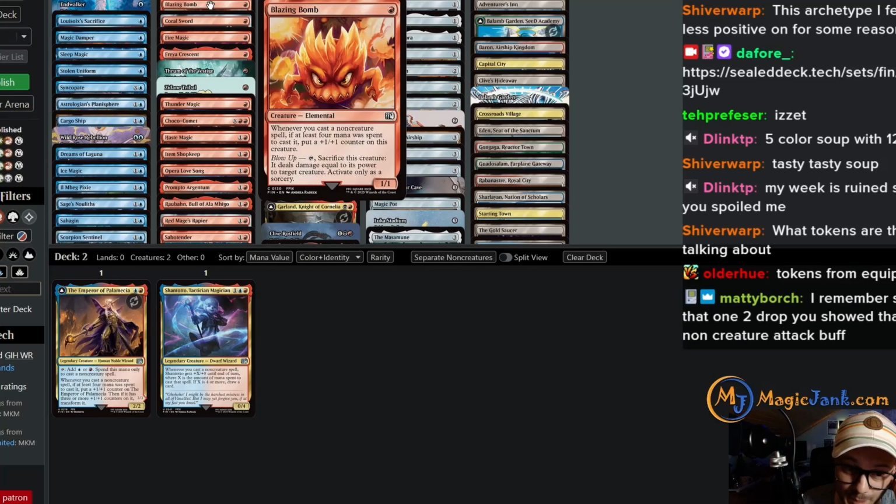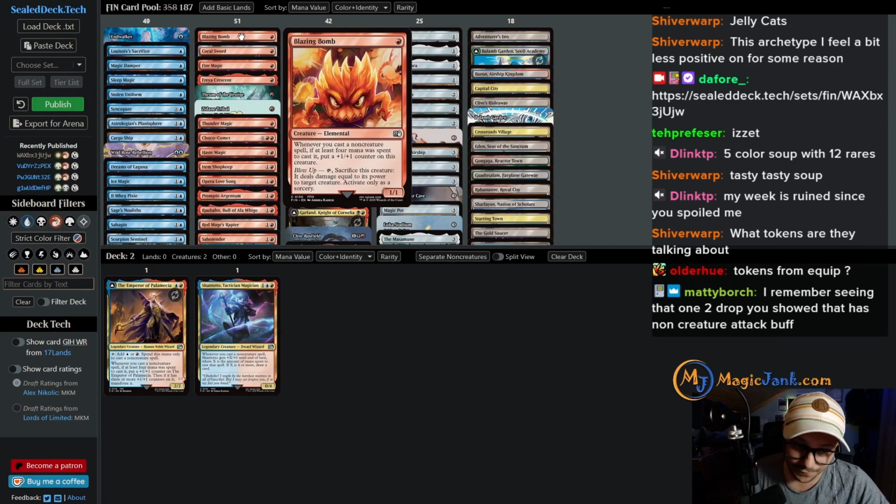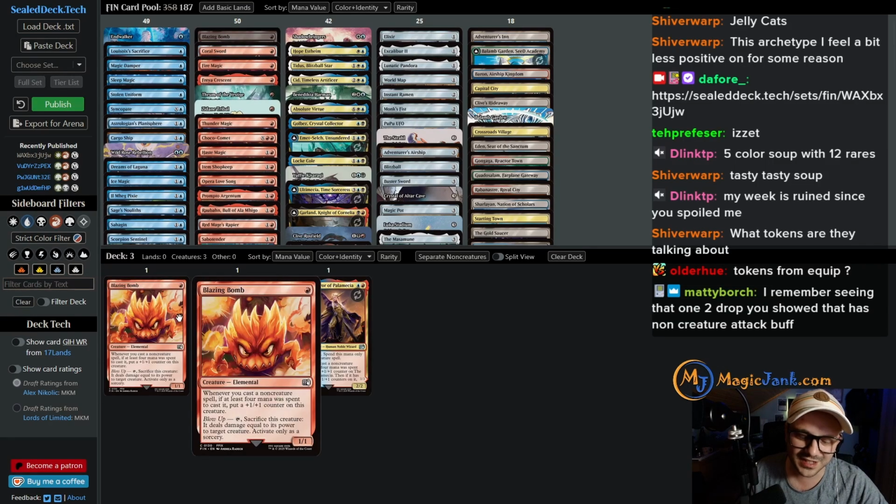Whenever you cast a non-creature spell, if at least 4 mana was spent to cast it, put a 1/1 counter on this. And then tap, sacrifice, it deals damage equal to the power to target creature. There's actually a lot of 1 toughness stuff, because all the equipments almost generate +X/+0. It reads kinda weird, because getting counters late in the game is kinda redundant. I don't know. But I think if there's a deck for it, this is the deck.